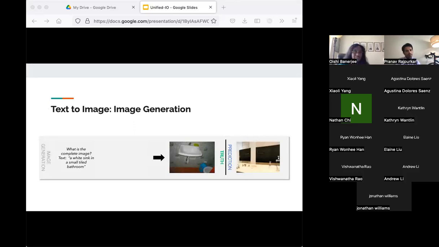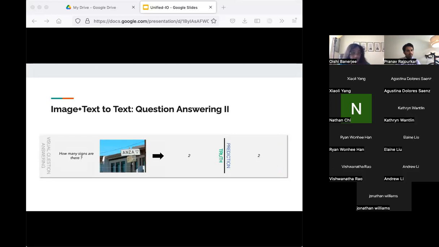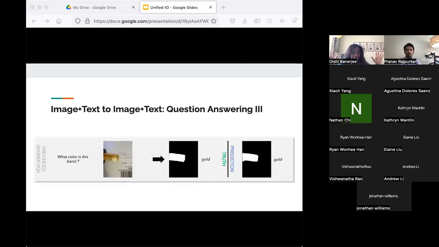All right, so to spice things up, we have image generation as well. This is a case where we're doing an image output. We also have multimodal tasks where you take an image plus text, so you can do basically visual comprehension of images. And finally, the most multimodal of all the different tasks is where you've got image and text inputs as well as image and text outputs. For example, here you might have a prompt of what color is this band? You have the image. It gives you both a text answer, but also a segmentation map that visually represents your answer.